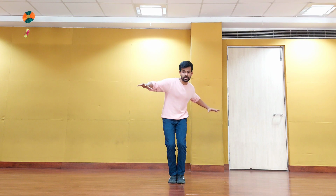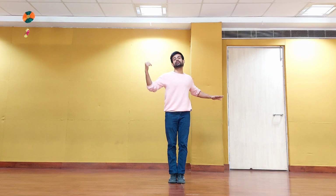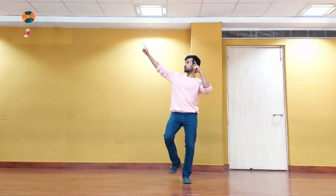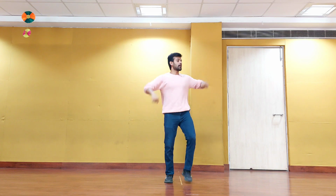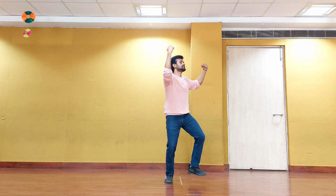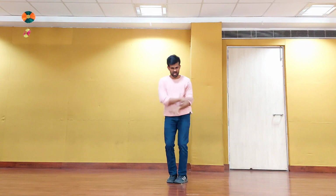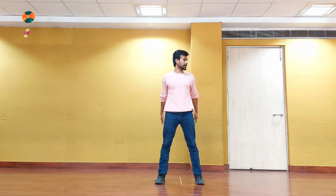After this, stay here and then take one turn towards your right. So turn. Stop. And then same thing repeat. So go 1, 2, 3, 4, 5, 6, 7, 8. And then go 1, 2, and 3, 4. And then open your leg and both hands back like this.